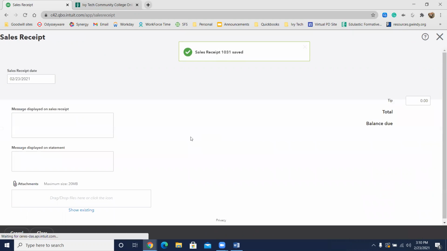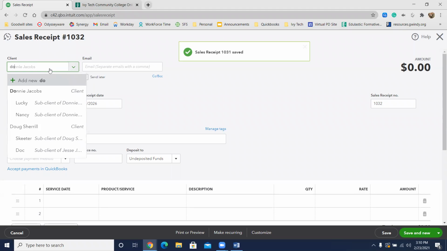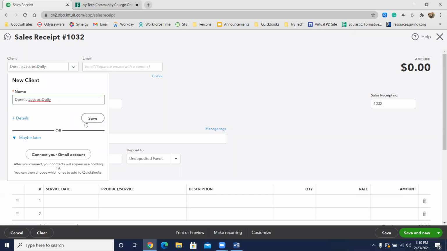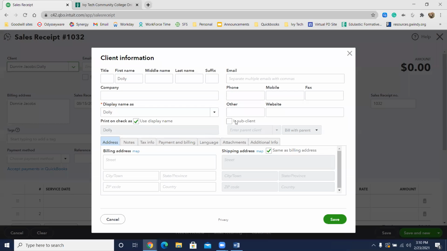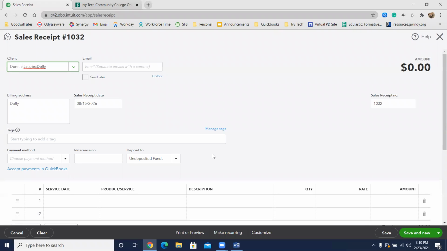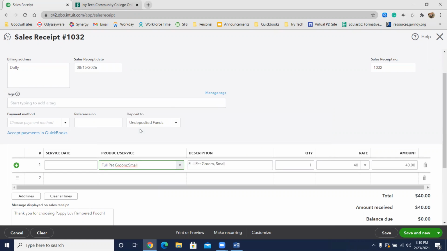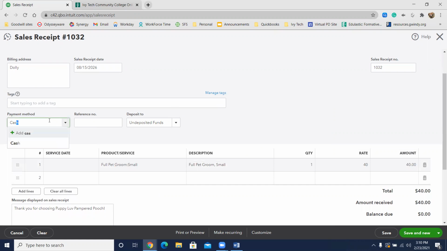Save and new, and then we're going to add in the last one. And receiving cash.